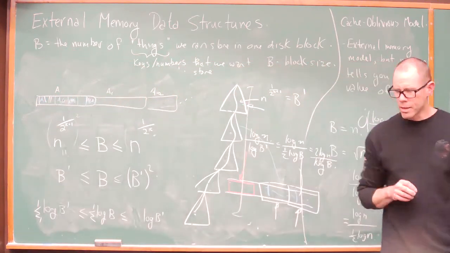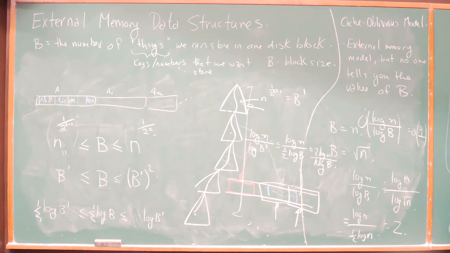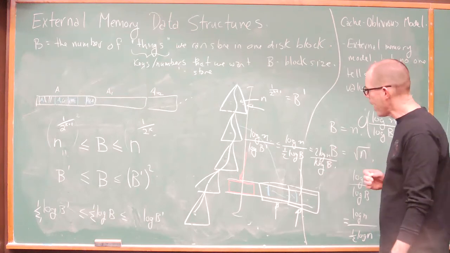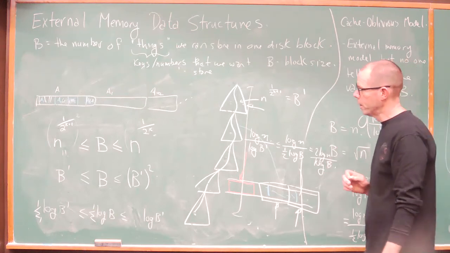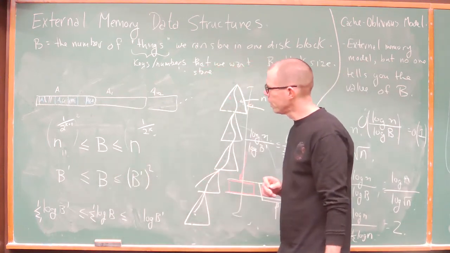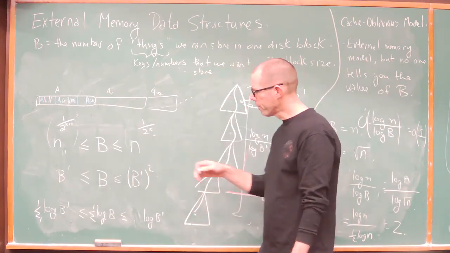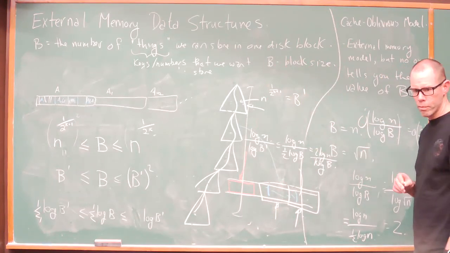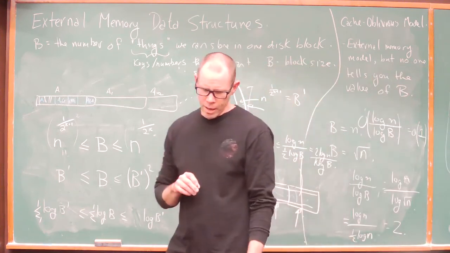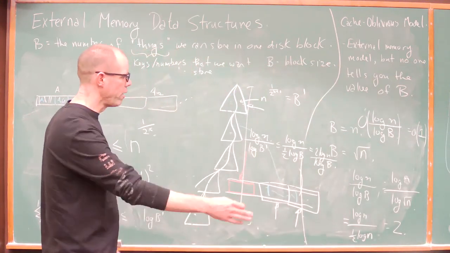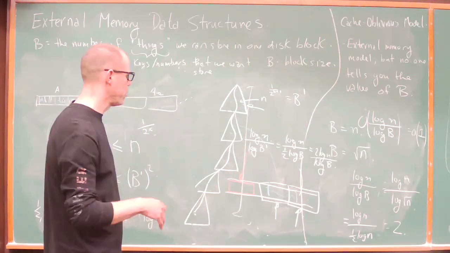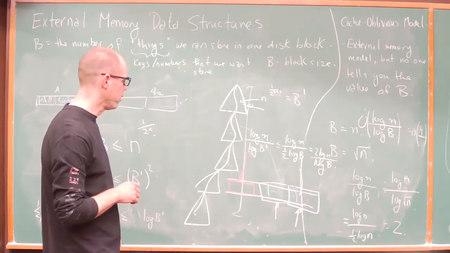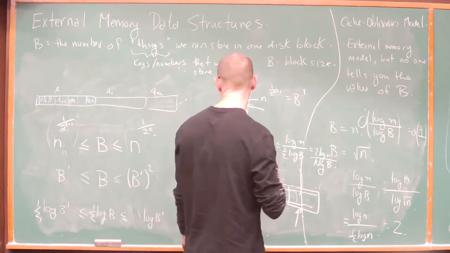So the point is that even without knowing the value of B, we can make a guess about it. And our guess does not have to be accurate at all. It's not even within a factor of 2, it's within a square, and because we're taking logarithms, it's close enough. Just in the same way that whether the block size is as small as root n or as big as n, does it really make much of a difference? The difference is between 1 and 2. The same thing happens everywhere for every value of B.